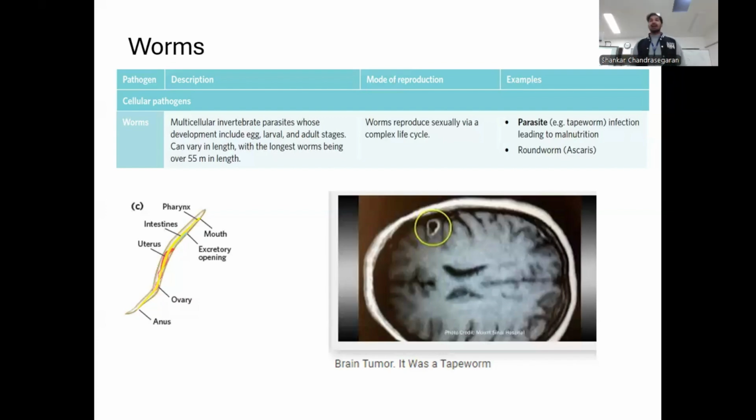And how can you get them? Basically, drinking unfiltered water. So be careful when you drink unfiltered water from rivers and stuff like that. Not just tap water. Tap water is fine because it's being treated at a plant, so they make sure they don't have anything like tapeworms. But if you go outdoors, rivers, lakes, be very careful about what you're drinking. Make sure you boil your water extensively before drinking it.